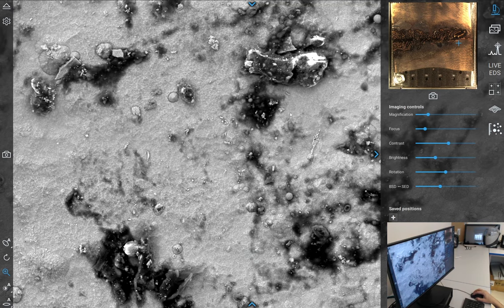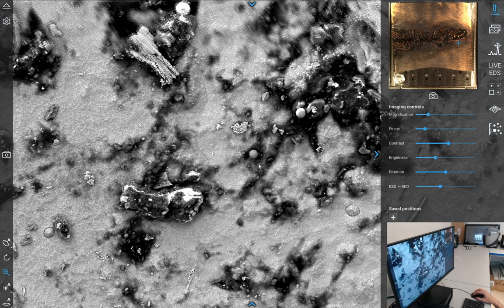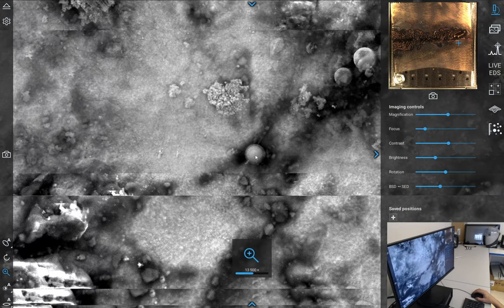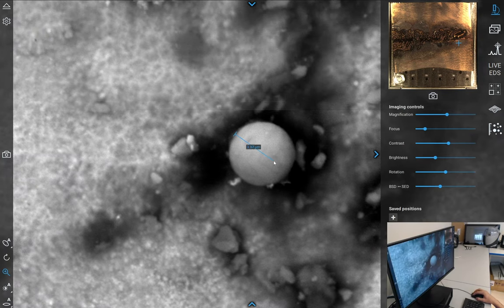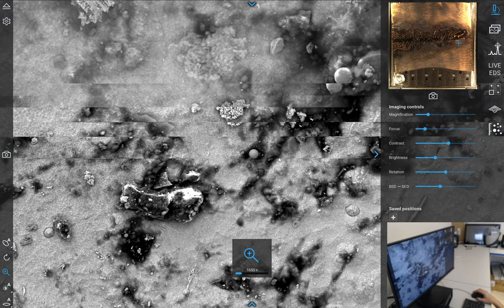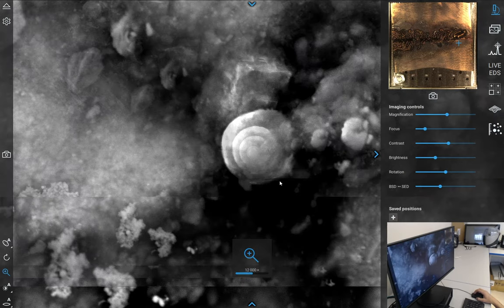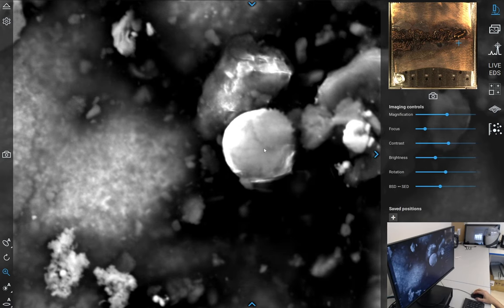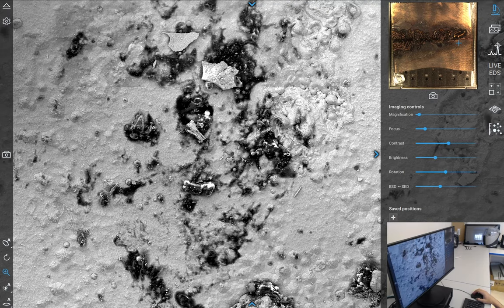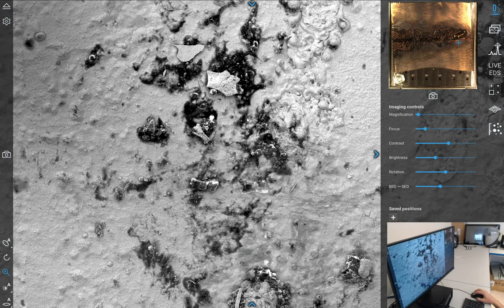Okay, and let's look up here. There's one buried in here. Let's have a look at this one over here. This one's nice. I'm not going to bother focusing these so much, but this is 5.66 micrometers. Got one here. Alright, it's moving around because things are charging. I've got the beam energy on very high at the moment, so what I might do is just turn that down. Let's go and have a look at the one at the end of this carbon trail.